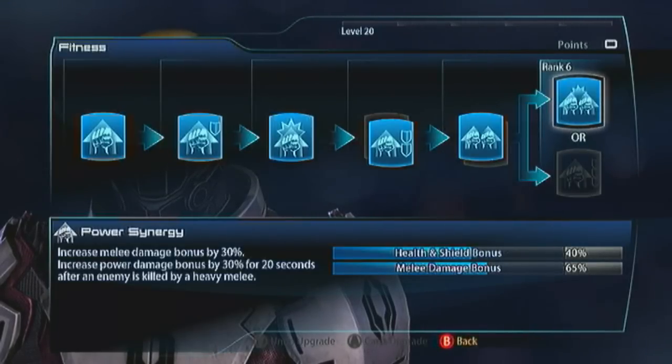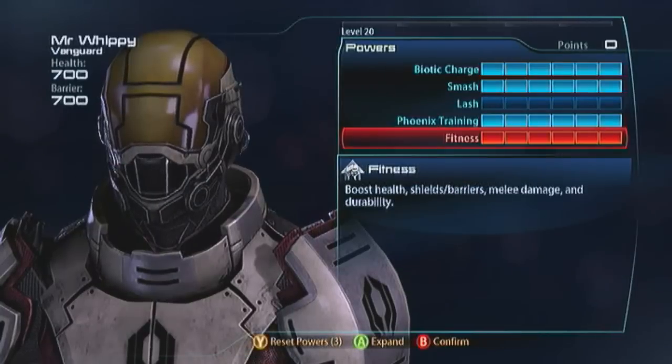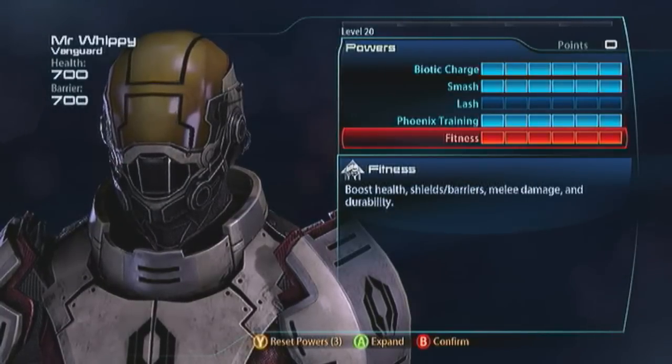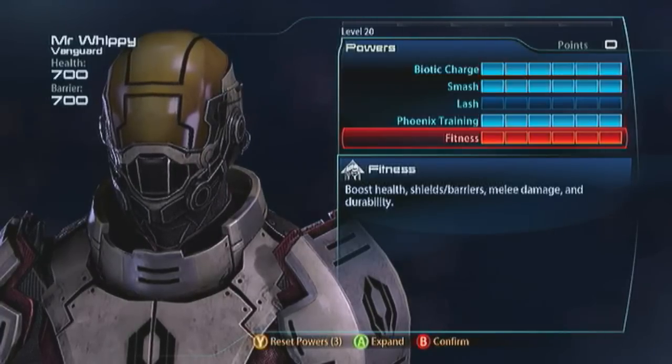And we will do a lot of heavy meleeing if you're rocking this build, so don't you worry about that. That's going to make our smash really awesome. We got 700 health and barriers. It's squishy stuff, guys. It is squishy. That's why we're going to take a look at the equipment. I'm going to show you how to sort that out after the weapons.